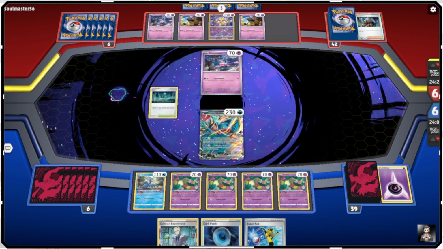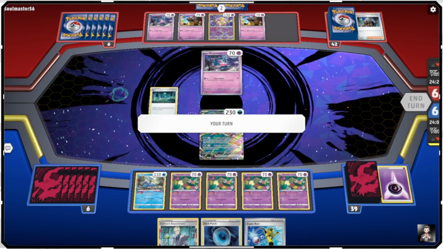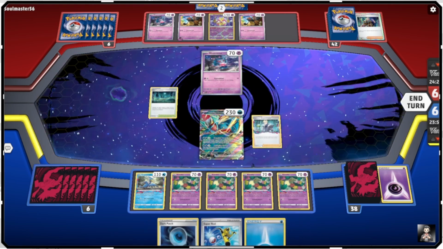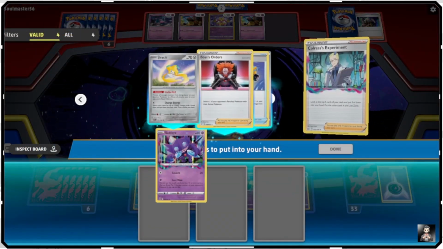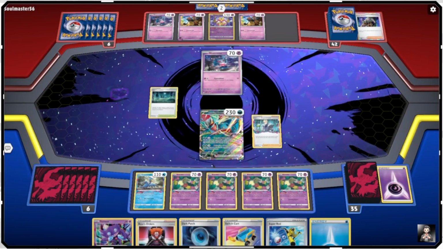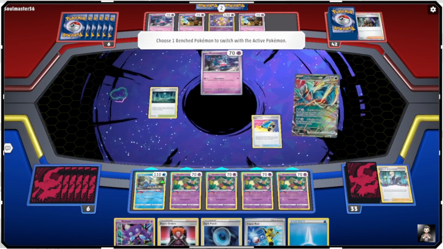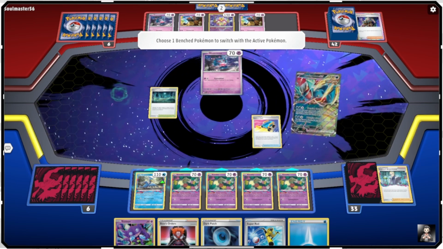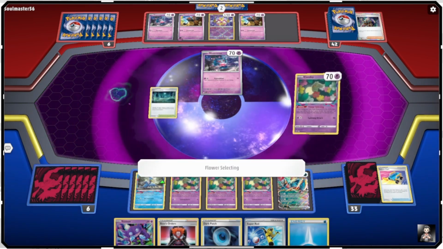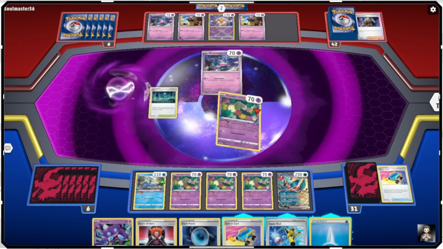Okay, they yanked out my, interesting. They yanked out Roaring Moon. Alright, so Colress here, switch card, and Boss's Order. Alright, so we're going to switch cart. We're gonna do the Comfey so I can do flower selecting again. Keep switch card in hand just in case for later.